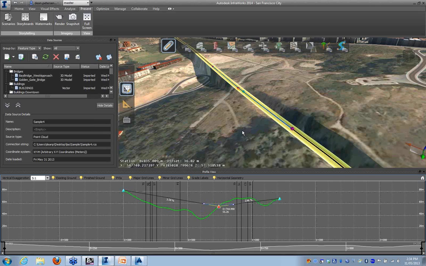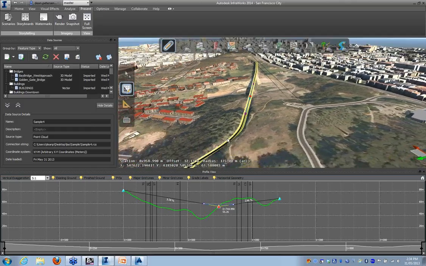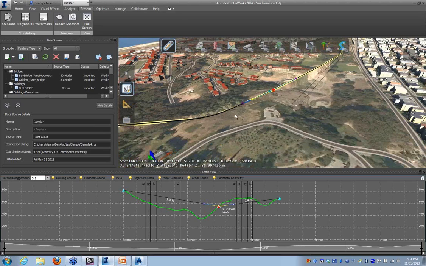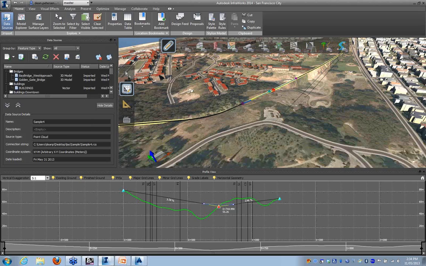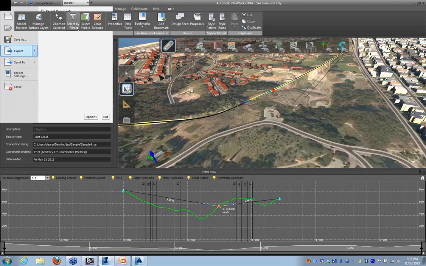So that is really the extra bit. So it means that you can start putting together a little bit of design thought into working with it in Infrastructure Modeler, or InfraWorks as I now call it, and then export it out to Civil3D. The way it gets exported out is you do an export to an IMX format, IMX file, and that is going to take it out to Civil3D. So let me just do that quickly. So export to IMX format.